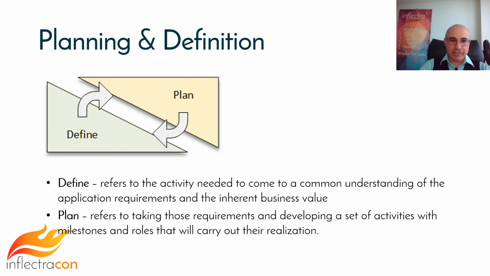Planning really consists of two things. First of all, it's defining what you want to do and then planning how you're going to do it. So defining means coming up with things like requirements, understanding a common language about what functionality we intend to deliver and how the users will experience it. They sometimes call them requirements or user stories, the different definitions of it. And then planning is taking those ideas, requirements, and concepts and saying, well, when are we going to be delivering it? In what order? Which functionality comes first? What are the dependencies? All that kind of stuff. But basically, planning out when it will be released and realizing that business value on a particular schedule. So planning takes the what and focuses on the when and the how.